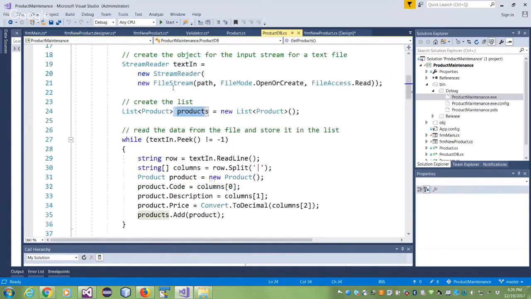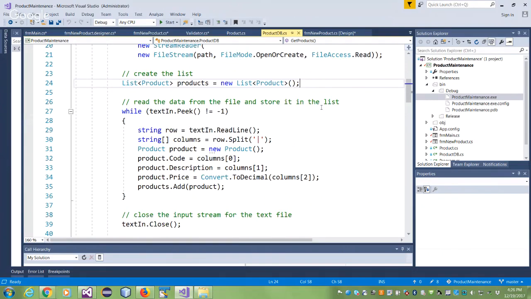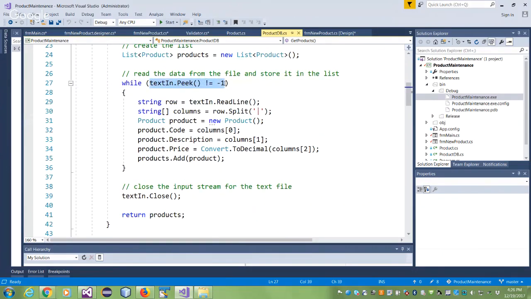So the file is opened here. This is not new to you. We learned how to open files last week also. This file is being opened in open or create mode. So if the file exists, it will be opened to read. If the file does not exist, it will be created. So when you run your program for the first time and there is no file, that's perfectly fine. An empty file, nothing in the list, right? That's what open or create does. Okay, now what do you do? You read one record at a time from your file. One record at a time.